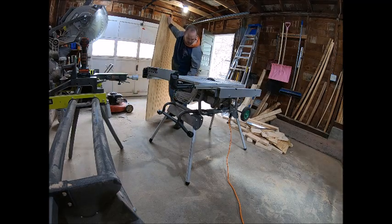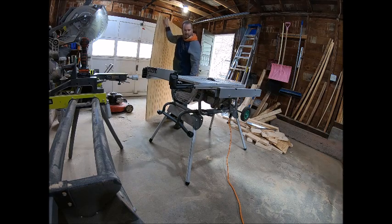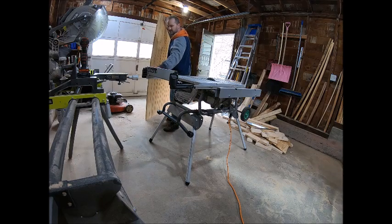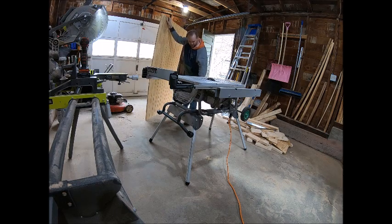All right, we're gonna start that over. The blade wasn't set high enough, so I'm gonna start that again. And I wanted to make sure this was down too, so the plywood had something to ride on. It kept slipping under. So, let's start over.